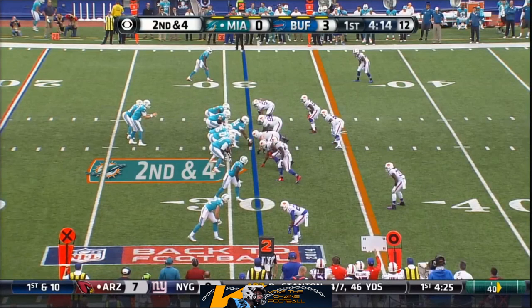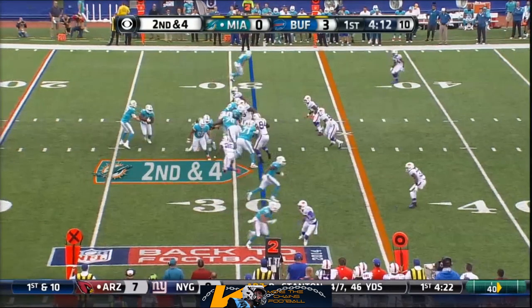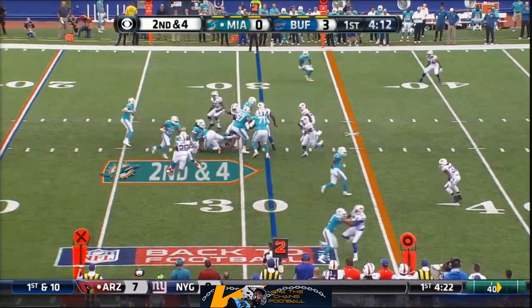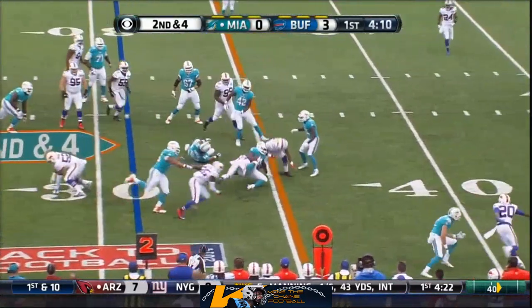This first example came in the 2014 Week 2 game between the Dolphins and the Bills. The Dolphins are lined up in a 2x2 spread formation and are running buck sweep right. Looking at the read man, we can see that he sits outside to defend the quarterback, which means that the quarterback hands the ball off to the running back who's running the buck sweep path.